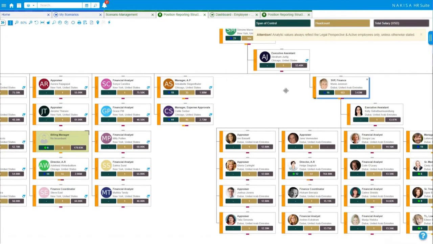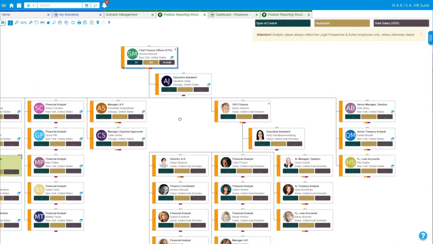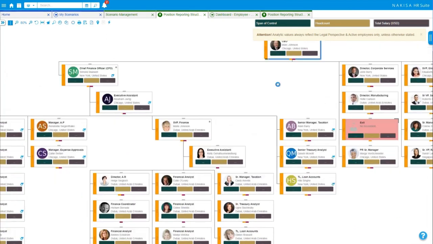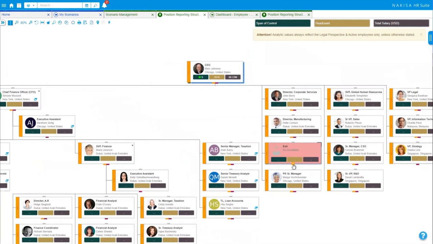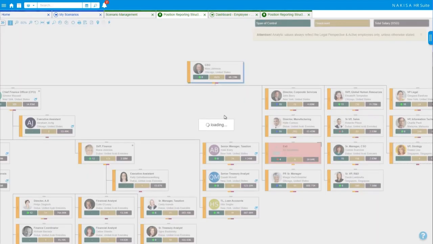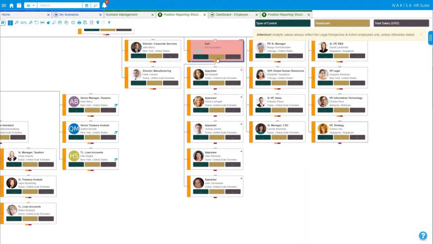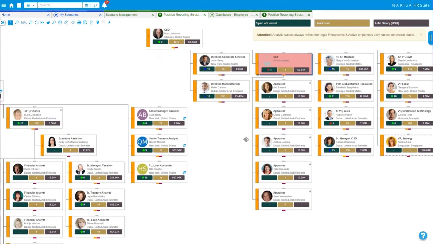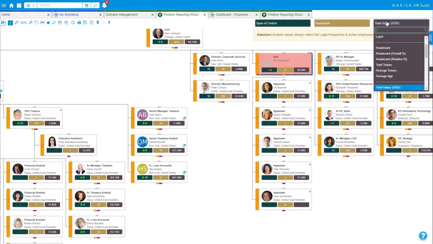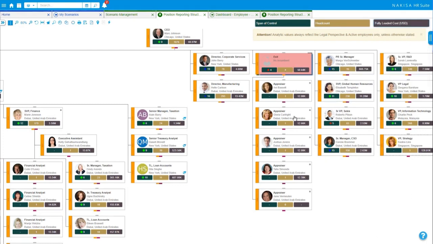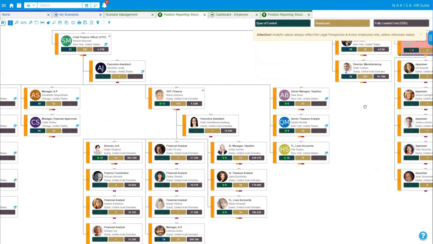This is something very easy to do. And as I've done that, you will see these positions will disappear from this organization, and they will be moved under the exit phase or the exit structure here on the right-hand side. And the exit structure will also tell you that with this change, the new organization will have a headcount less by 4 and total cost savings of 50.64K based on the salaries of these specific individuals. Of course, I can also look at total target compensation. I can look at other or fully loaded costs if I have this on my system to give you the full picture of the changes that you're working on.